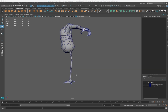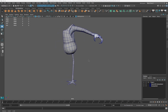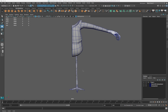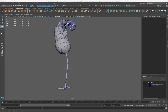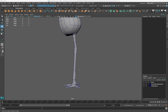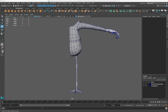Okay, something like this. Looking at the overall proportion with the body and how it relates to the hand and the talons there. Okay. So, with the foot and leg considered finished, I am going to mirror this over to the other side. You might want to take a spin around to be sure there's no other polish you want to do. I did a little bit more off screen. I did some polishing and a little bit more work on the foot.